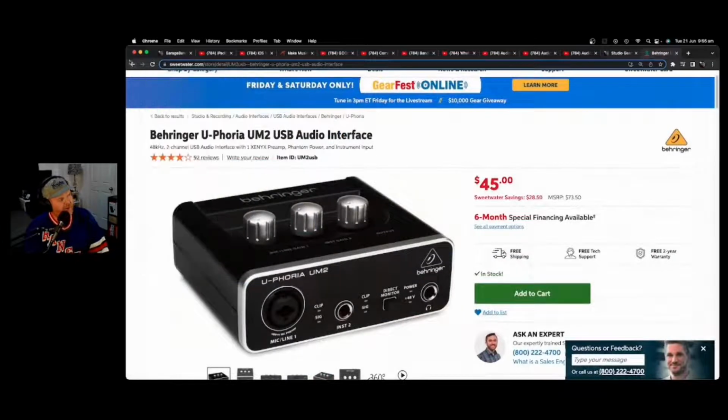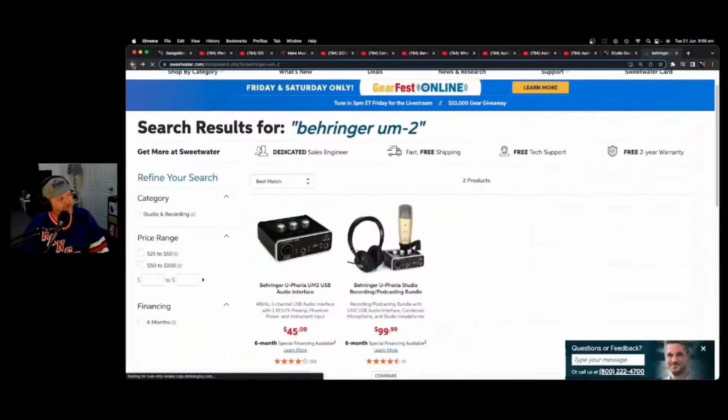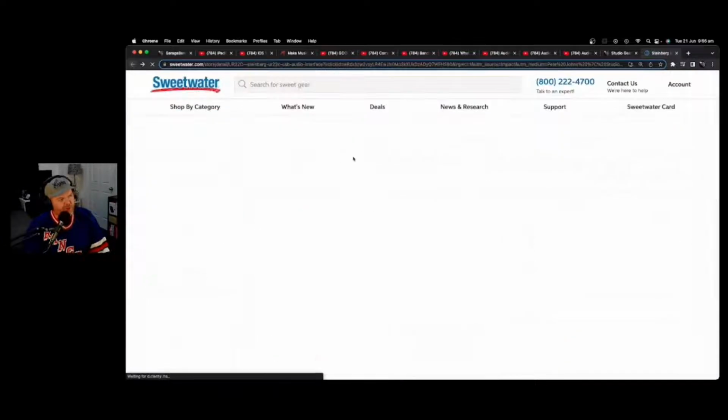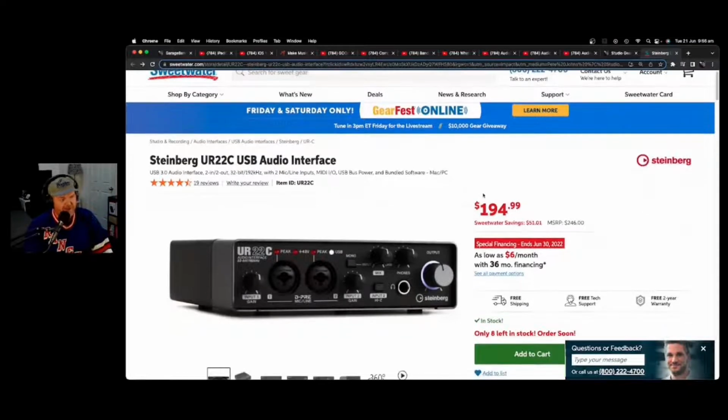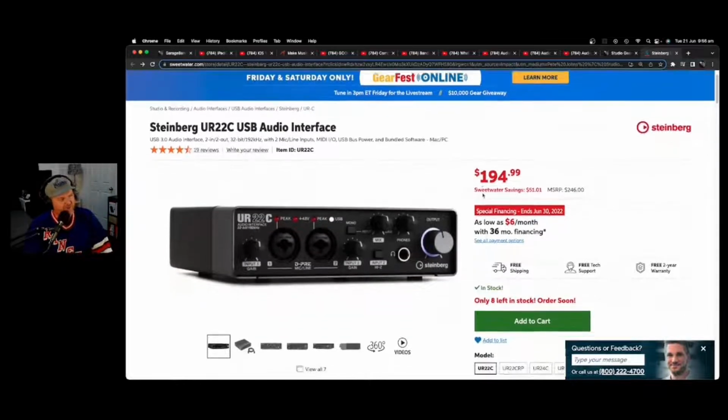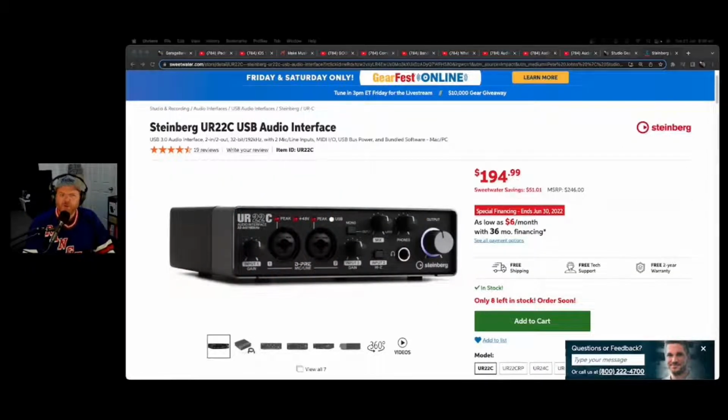Whereas if you go with a Focusrite Scarlett or the Steinberg or another interface that offers 24-bit recording, or even up to 32-bit floating, which, don't even worry, but yes, you can use 32-bit. It does exist, but really doesn't do much. 24 bits is where it's at. Then yeah, you're going to pay a little bit more, but you're going to get much better quality audio. And you want your audio going in to be the best possible quality. You want to start with the best possible quality you can, and then you can go down from there.